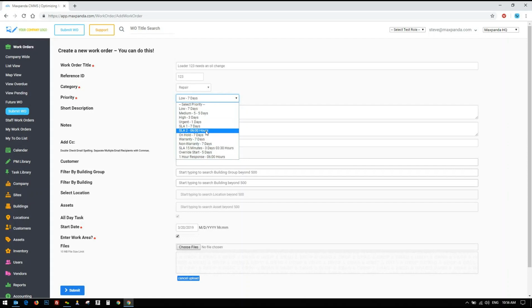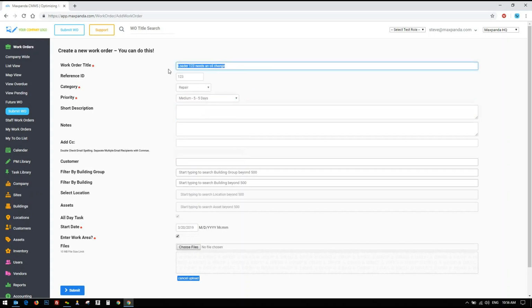On the 7th hour, it will turn red. It's going to be overdue, right? And Emily and Phil and Jeff, you're going to receive an email stating that this work order is overdue. Okay. Today we'll put 5 as an example. Here, let me copy paste to save some time. So the person put in the notes here, same thing again.